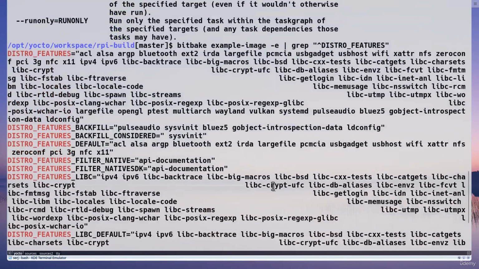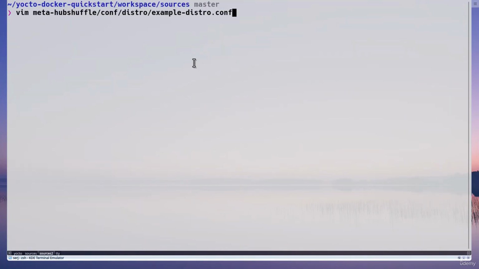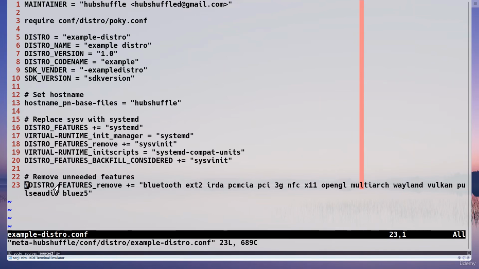So once the command executes, we can see which features are being baked in our distribution, which are quite a few of them. Now I've gone ahead and disabled some of the features, which we can see here. For instance, Bluetooth, support for ext2 file system, infrared, PCMCIA, which is like an old laptop peripheral interface, and many other variables.